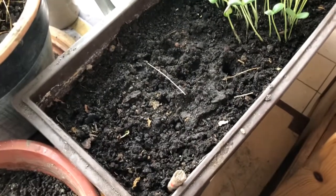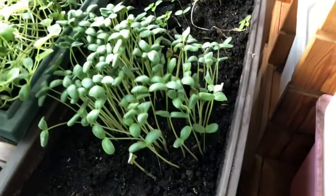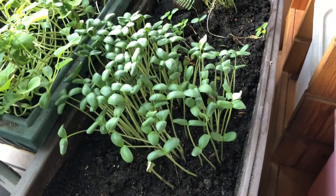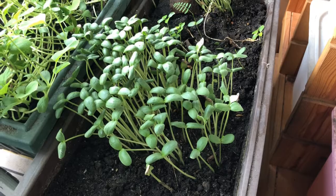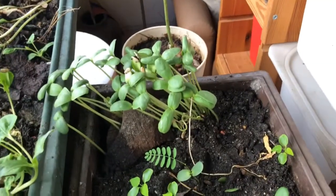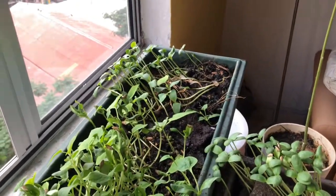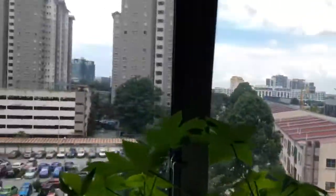These are the rock melon which I planted yesterday — nothing has sprouted. These were the ones which have grown a little bit, also rock melon. I'm not sure if these are honeydew or rock melon, but these are honeydew and those are also transplanted, so they get a lot of sun from the south here.